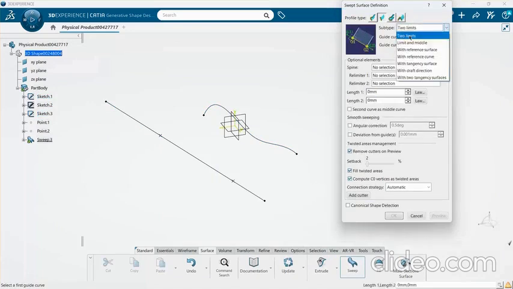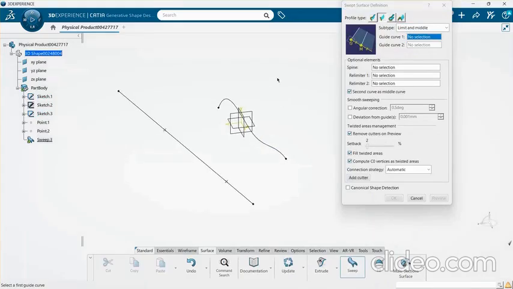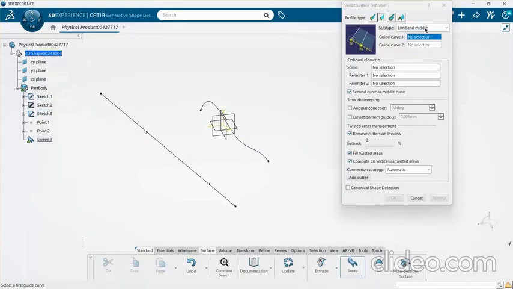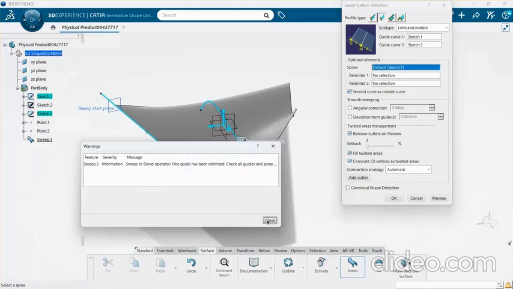But if you go to limit and middle, we have already discussed this. It's exactly the same story. It says, okay, limit and middle. Curve 1 is this. Guide curve 2 is this. It's going to treat that as the middle curve. And then say preview, and you get back what you have.